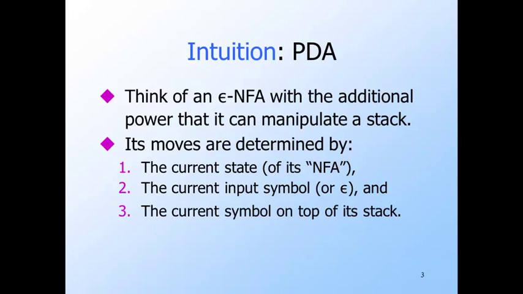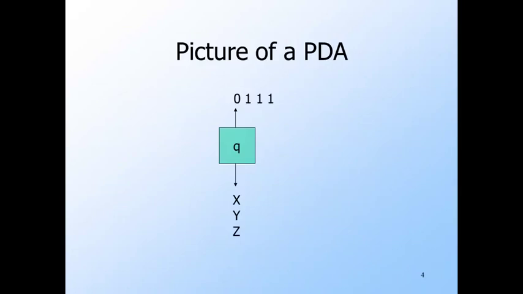But the thing that makes the PDA different from the finite automaton is that it has a stack of symbols chosen from a finite alphabet, and it can use the top symbol to help decide on the next move to make. Here is the image of a PDA we should keep in mind. At the center is the state. Like the state of the finite automaton, it controls what happens.